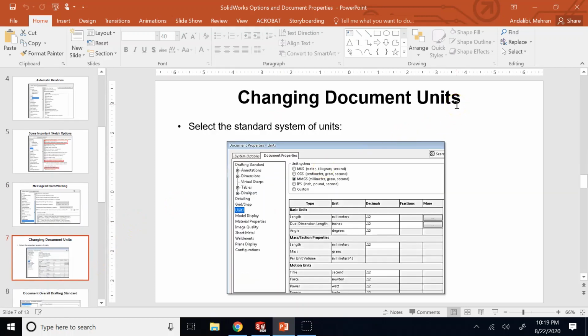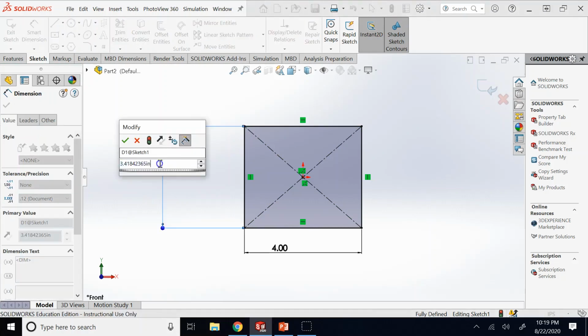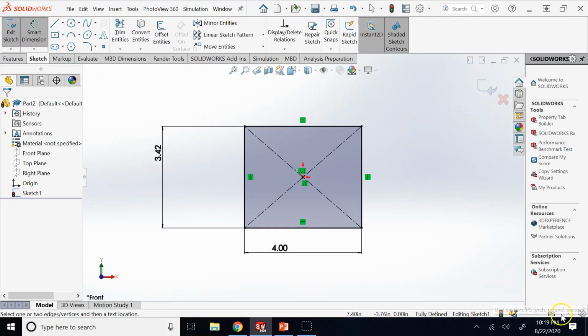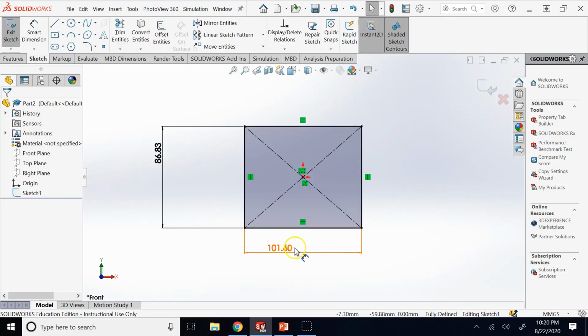One of the things that I mentioned is very important is units. Okay. So sometimes you want your dimensions to be in inches. So here, these dimensions are in what? You can see here when I click here, this dimension is in inches. Why? Because my system is inches. How do I know? Well, if I go here, the system on this bottom right side, it's IPS, inch, pound, second. I can change it to MMGS and look what happens when I do that. So first it exited the sketch, so I have to go back and I'll show you later, but now look, 4 inches is now converted to 101.6 millimeters, right?